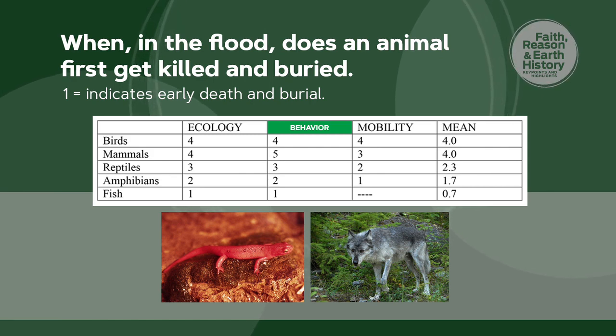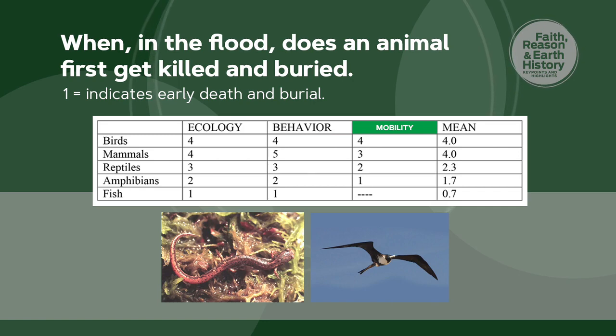Well, salamanders and other creatures do not have the kind of behavior that would help them to survive longer during the flood. And in particular, think of some fish living in a lower part of the ocean. Well, how are they going to respond to some kind of a crisis, a problem? They're probably going to dive down to the bottom for protection. Well, that's not going to help them very well during the flood. And then different creatures differ greatly in their mobility. The little salamander does not have high mobility, whereas the bird can escape for a long time. And we add all these up, and they give us a mean of what we would expect to get killed first in the fossil record. The fish and the amphibians would be expected to get killed first, then reptiles, mammals, and birds later.